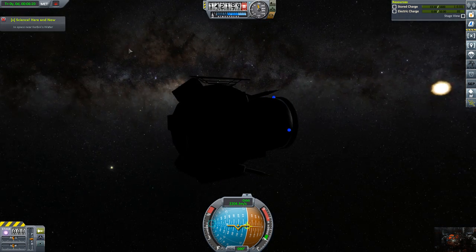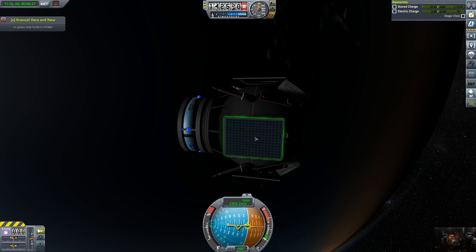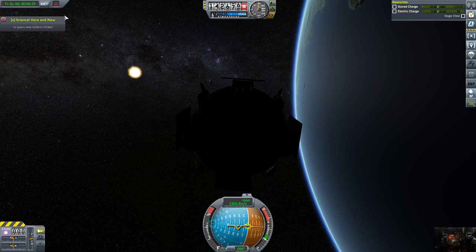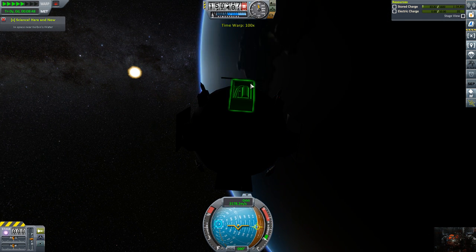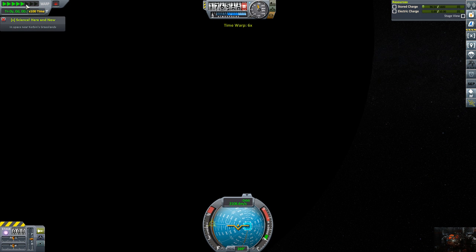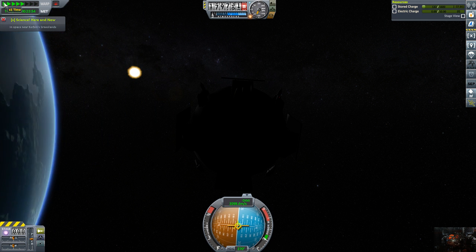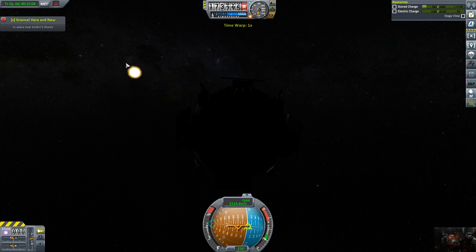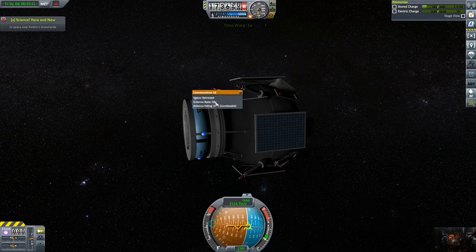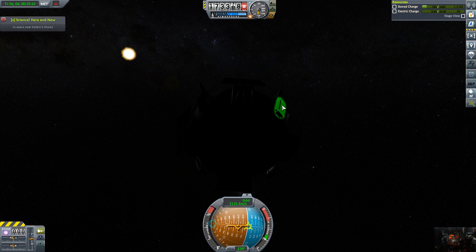Okay, so power is a problem because this is not a battery. It's a capacitor bank. This is not getting enough sun. So this thing, pretty much for the rest of its life, is going to just sit in orbit and die. Well, kind of a useless experiment, but an experiment nonetheless.